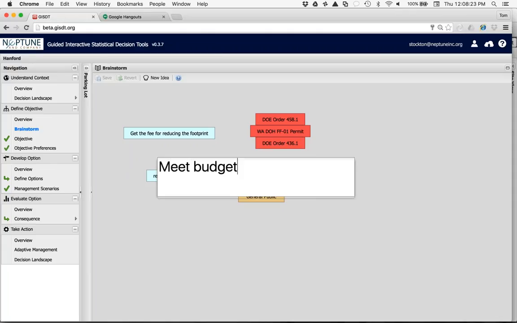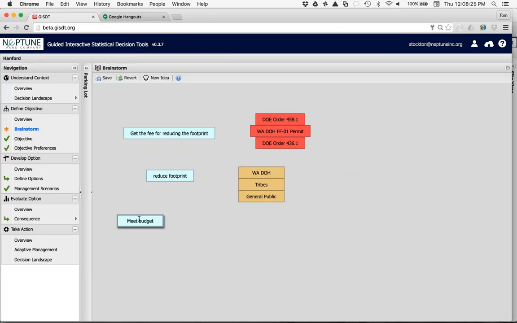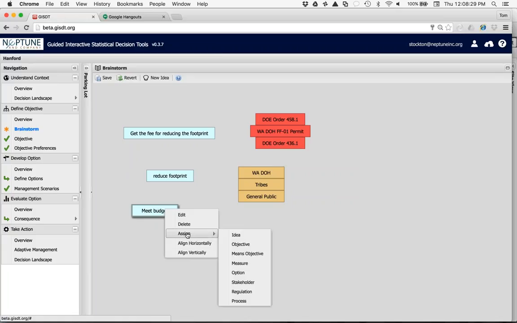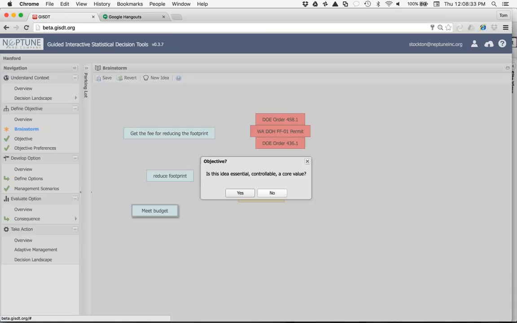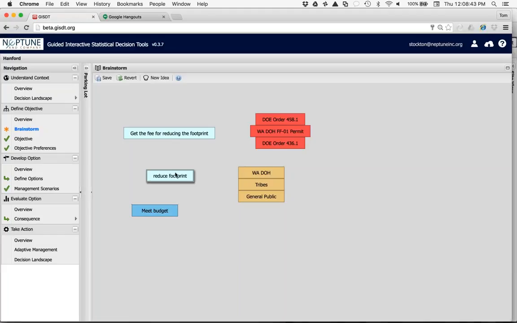So you might have meet the budget, and then you can classify these, assign these to different categories of issues. So I'm going to make this an objective, and this is a little bit of guidance about what an objective should be. And I'm going to make this a fundamental objective, and then I can categorize other things by moving them close, and you can kind of group things.